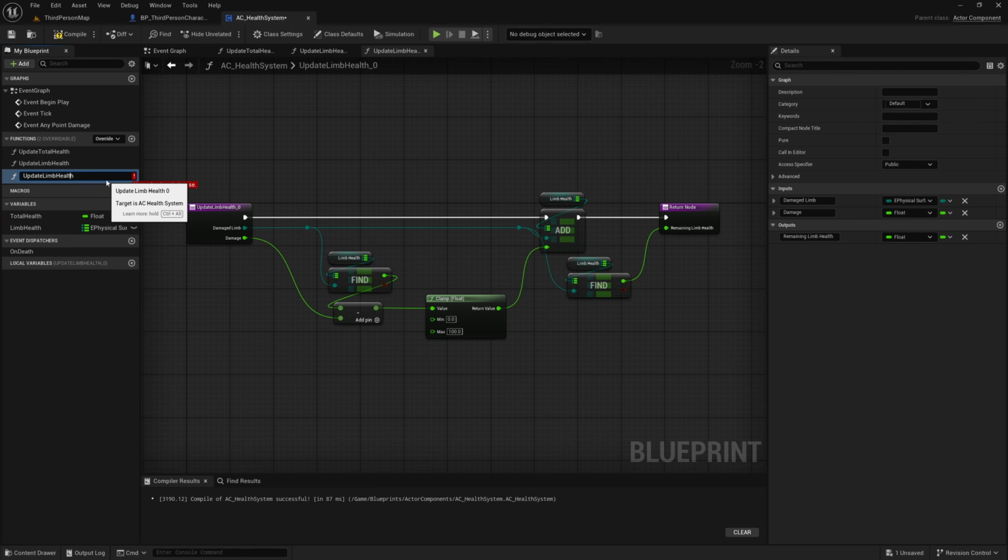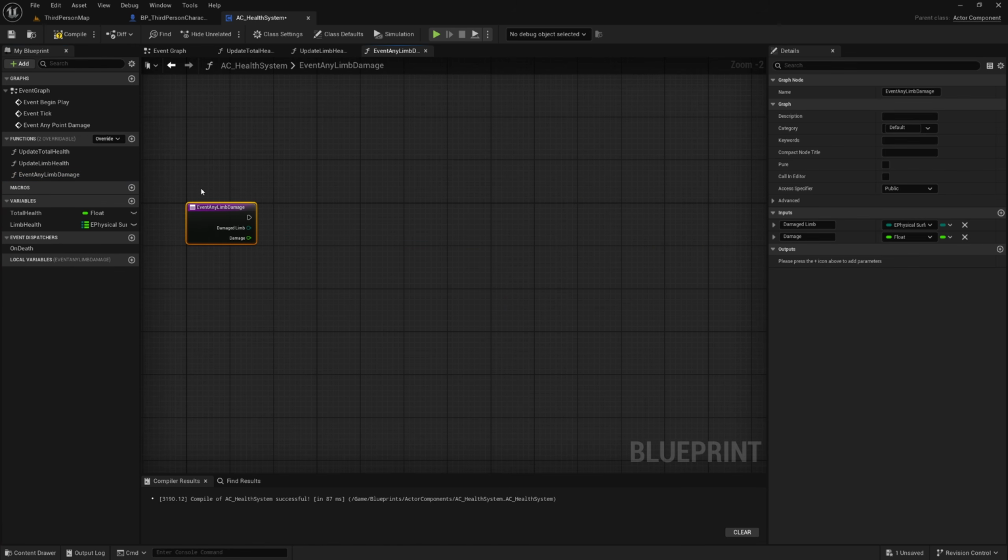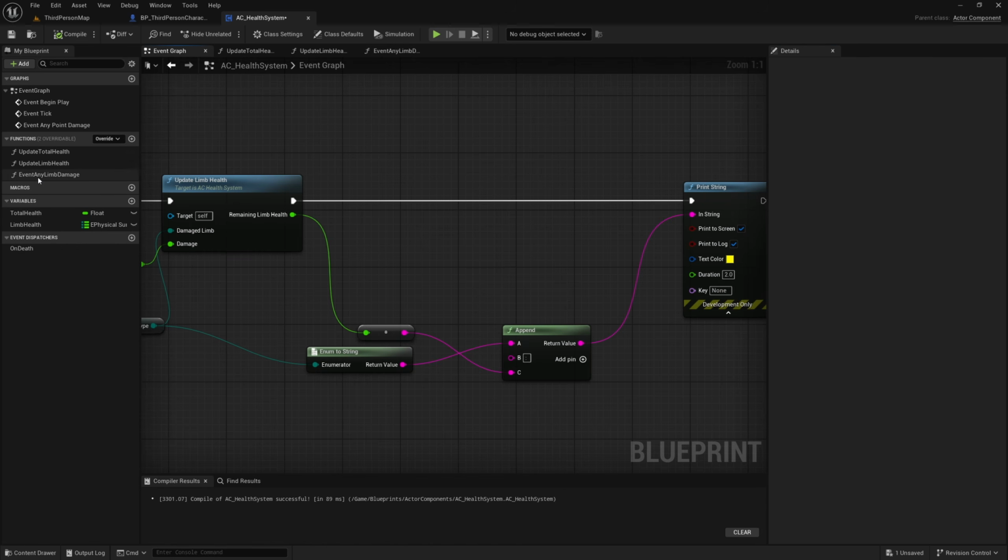So we'll just call it event any limb damage. And we can delete all of this. We'll delete the return node actually, and we'll get rid of that output. So we've just got the damaged limb, and we will call this input remaining limb damage. And once again, we'll make sure that we're calling this function right here.